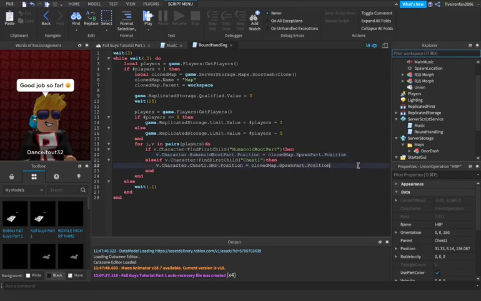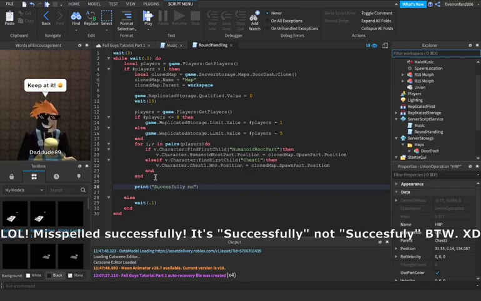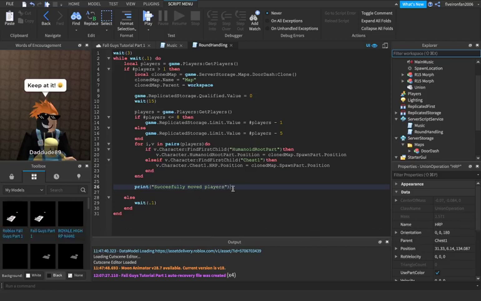This is just going to move all of the players into the race when the map has spawned in and we've waited for the intermission. That's all that this for loop is doing. It's spawning them into the map. Okay, so now in here we're going to print, just so we know, successfully moved players. And then we're going to drop a couple lines.